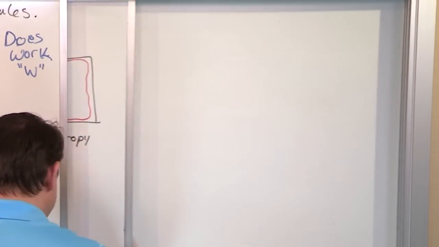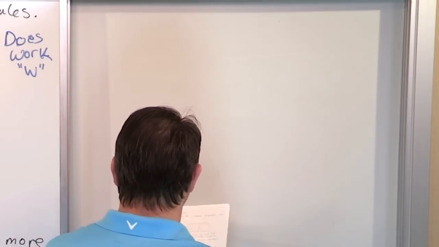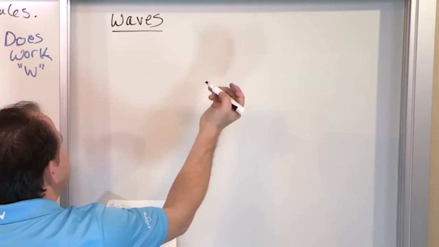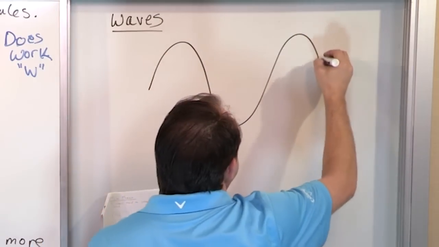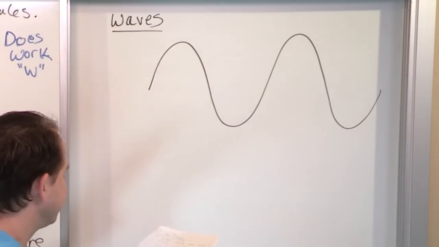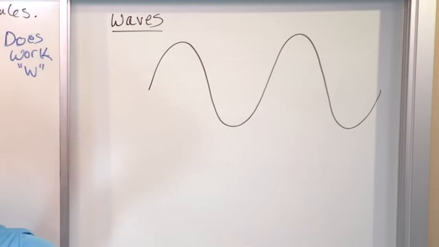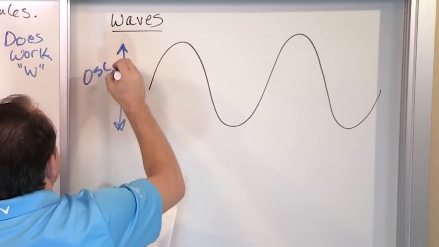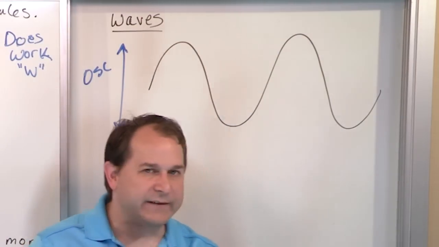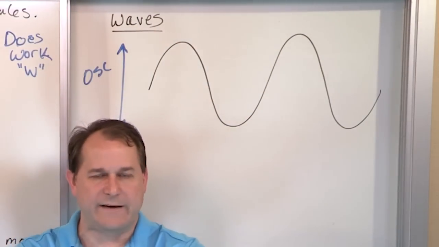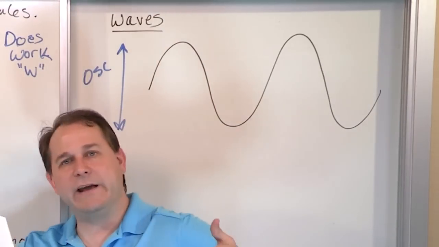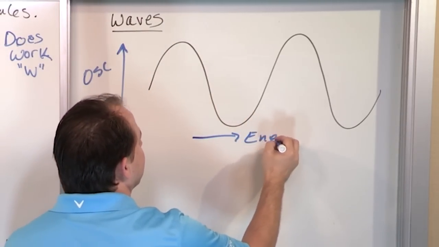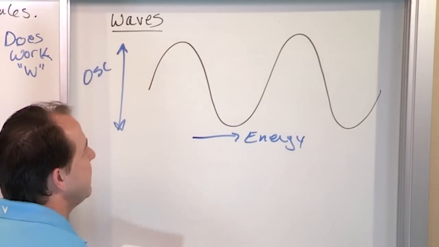And then the last main topic that we have in Physics 2 is we talk about the concept of waves, in general, waves. Now you all have a pretty good understanding of waves, I think, because you've been to the beach before. So we say that we have this idea of a wave. You've seen it before. You've seen water waves come to you. And so you have an intuitive understanding that there's an oscillation here. There's an oscillation. It's up and down, up and down. This is an oscillation, up and down. But you also know that the wave is carrying energy because you stand in the ocean, the wave hits you and it can knock you over. So it's carrying energy from the deep ocean into the beach and it's knocking you over. So the wave can carry energy. And it can transmit energy in that direction.